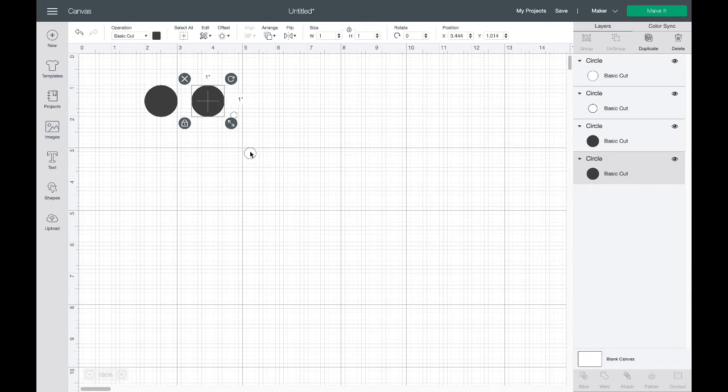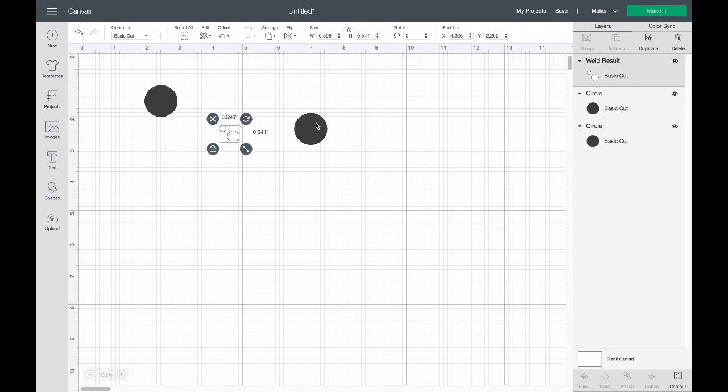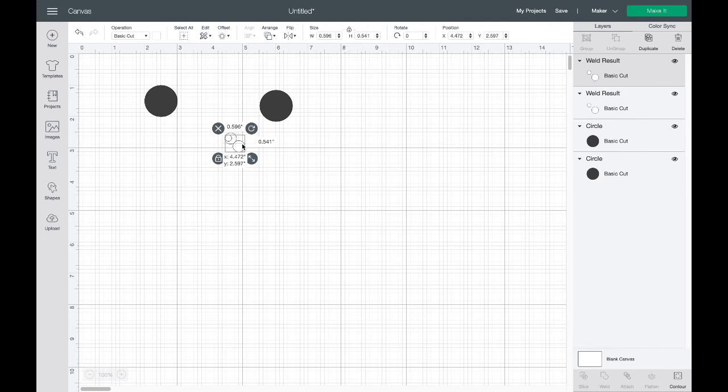So what I'm going to do is take these on one eye and line it up where I want it and try to get it right where I want it. And when I get it exactly where I think it should go, like, that's probably good, I'm going to take the back one, move it, and then hold my mouse down, come over and grab the whole piece, and weld it together so it becomes one piece for it to cut. So then you don't have to line those two up. And then I'm basically just going to duplicate that to give me another one for the other eye.